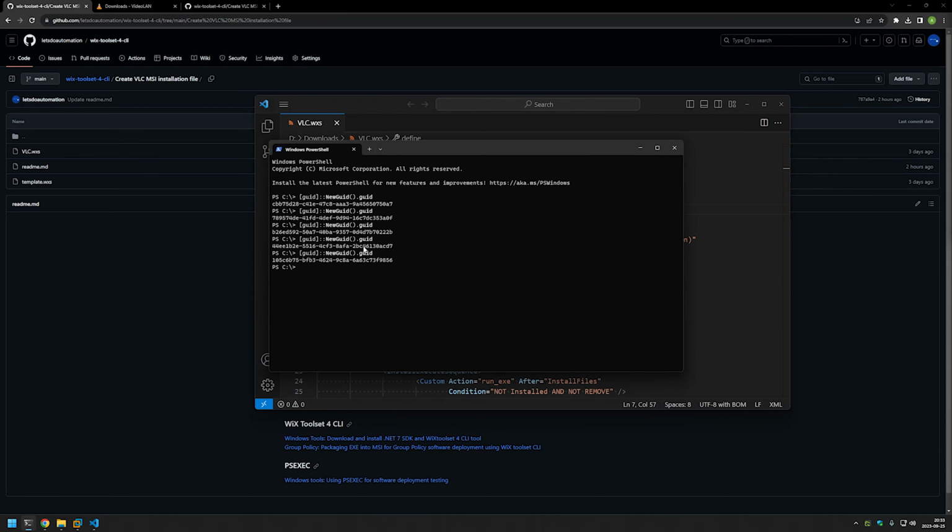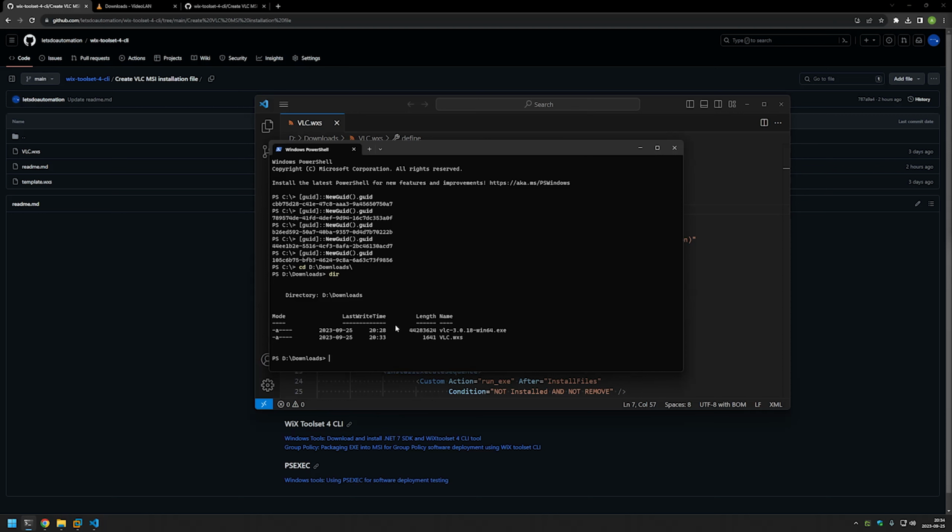And here we want to change the directory in our command line to the location where we have our WiX configuration file. So for that I will type cd, and like I said, my configuration file is currently in my downloads folder. That's in D drive. So I'll type D and downloads. And if I type dir, here we can see our executable file and VLC configuration file for WiX.